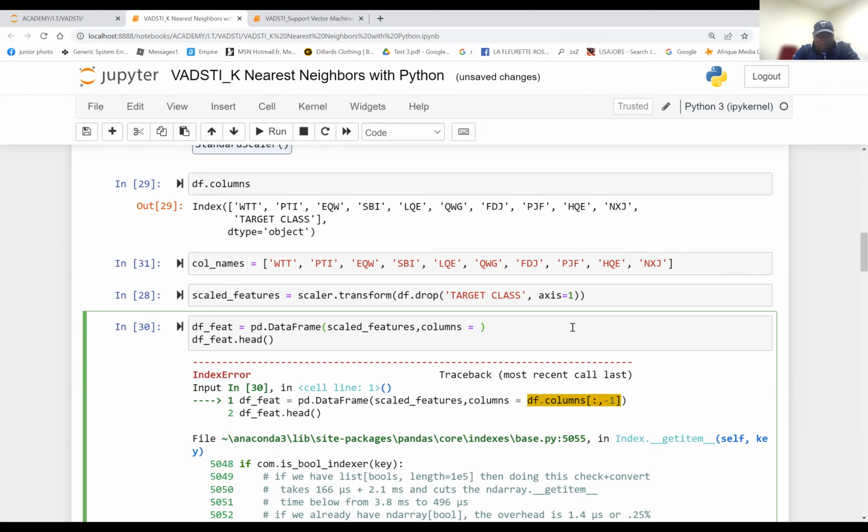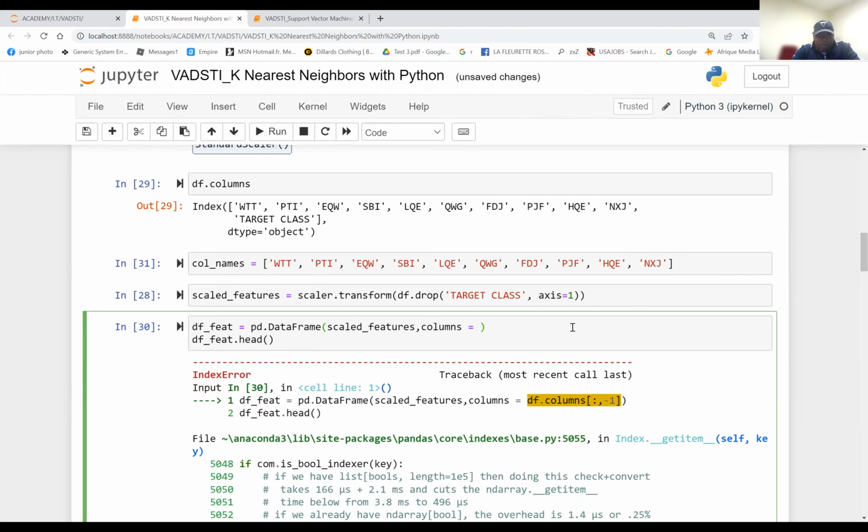Train test split, let me see. Okay, so now we import it, train test split.